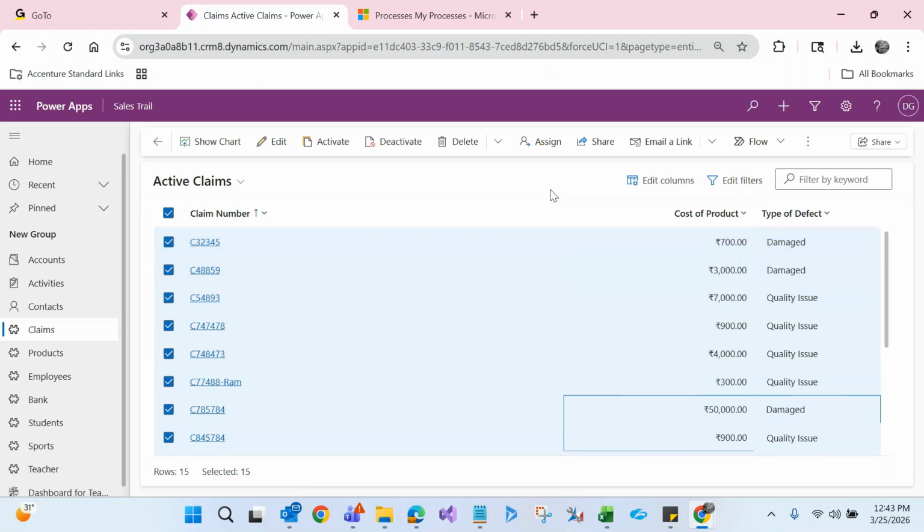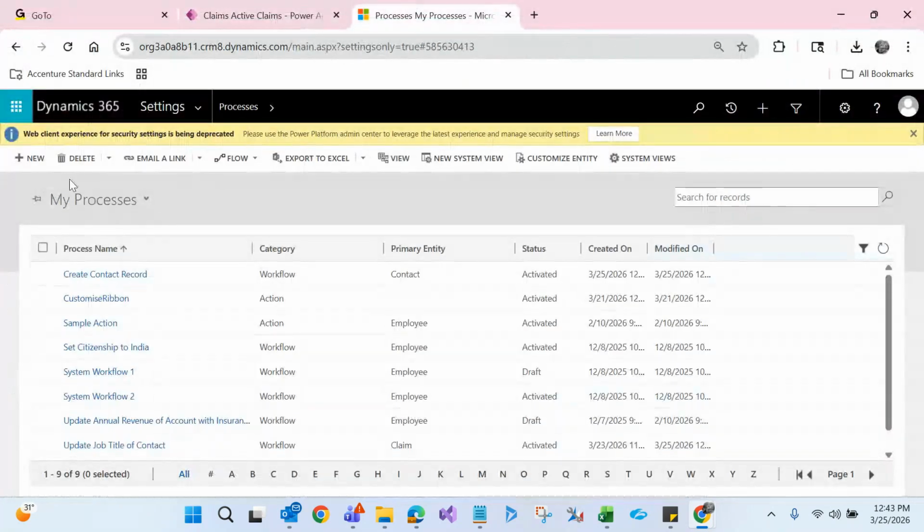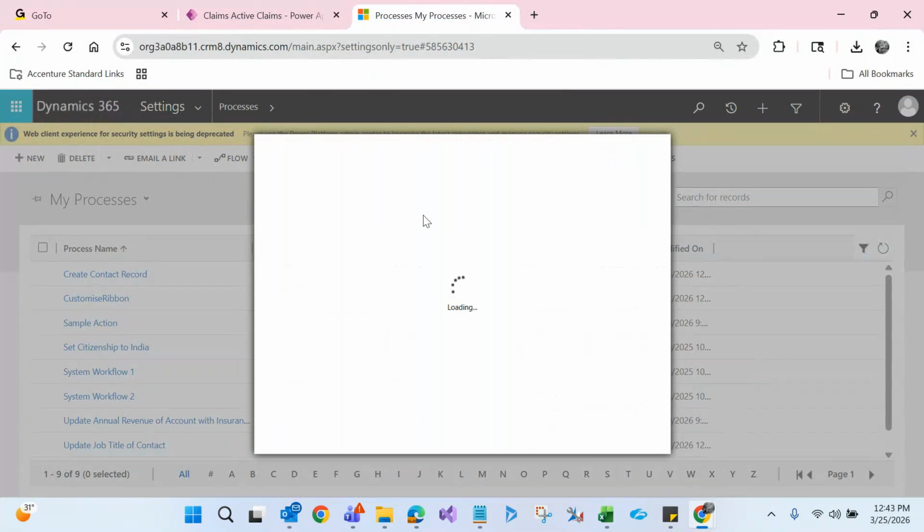In that case, you can create a simple system workflow. I'll show you. Let's create one. Now I am creating a system workflow.